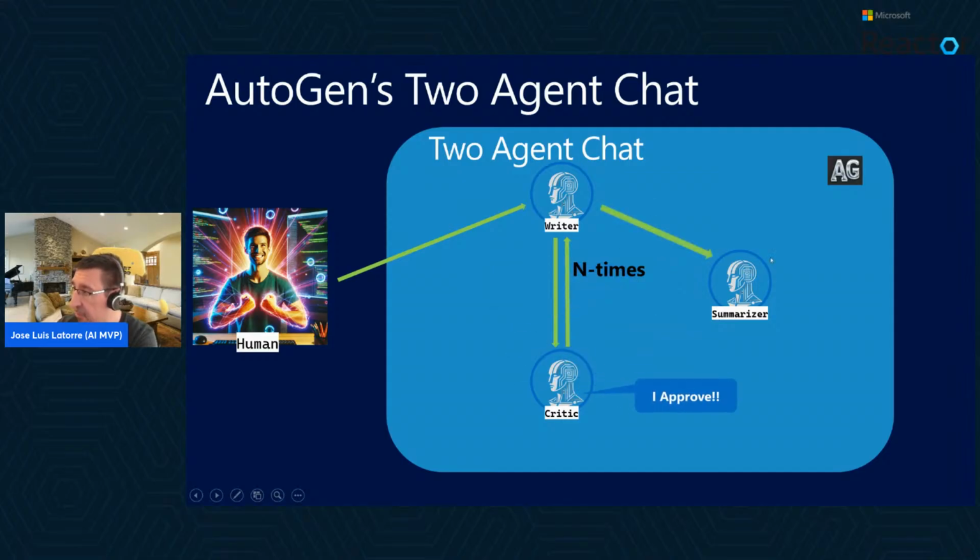And then this will go to the summarizer, and the summarizer will take the information, the last article, because the user doesn't want all the text that has been generated or the chat history, and take that and just that and deliver that to the human or the other agent. So it can be any. This could be a fully automated workflow with no human in the middle.